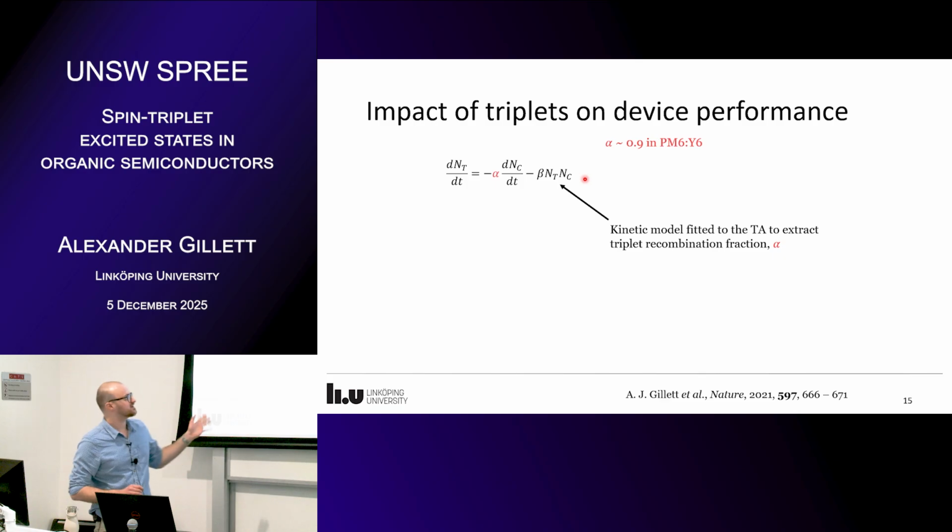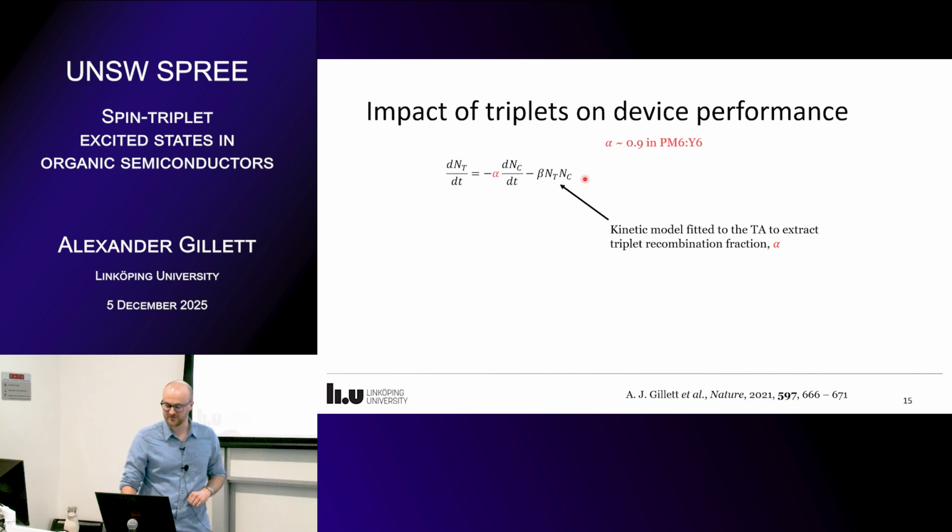So I won't show you the fitting, just trust me, hopefully it's in the papers, and hopefully you believe it looks okay. Depending on what values you take for absorption cross sections and so on, we can estimate on the order of 90% of the charges recombine to make triplets in our PM6:Y6 blend, which is a very, very high factor and was potentially quite surprising. I should point out we've done some other blends and other parameters, and we typically get on the order of 80-ish, 90%. So we're reasonably confident that this is a correct-ish number, and it's not massively overestimated.